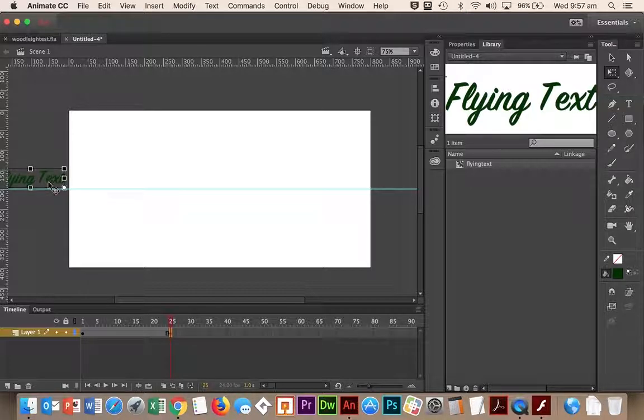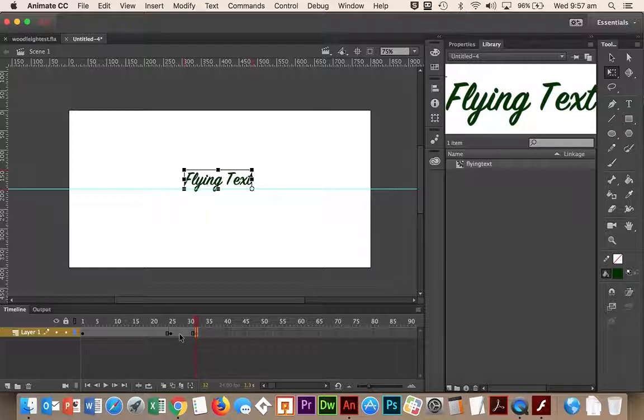I can also then just use my arrows to place my flying text right on that ruler. Now, I want to fly that text in. So, how do I do that? Well, I'm going to go to frame 32 and hit my function F6 key, or function F6 on the Mac keyboard, and drag my text to where I want it to finish off, roughly in the middle. That's where I want it to be.